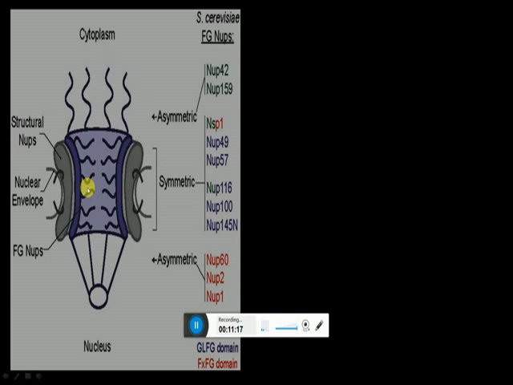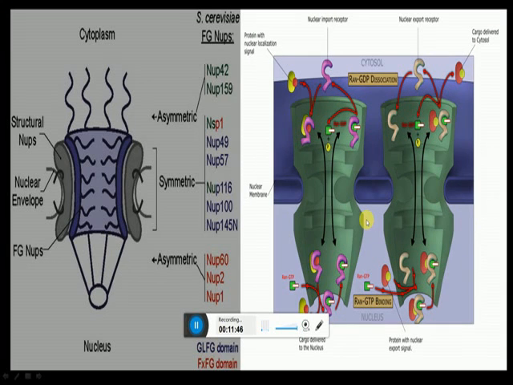So same things. This is the first ring, entirely a ring, an annulus. This is another ring, another annulus. They are connected with the spikes, so it can close and open the pore. Nuclear structural nubs are there. The fragmental nubs and structural nubs can close and open the pore with the help of the spikes and annuli. So this is again the same thing.